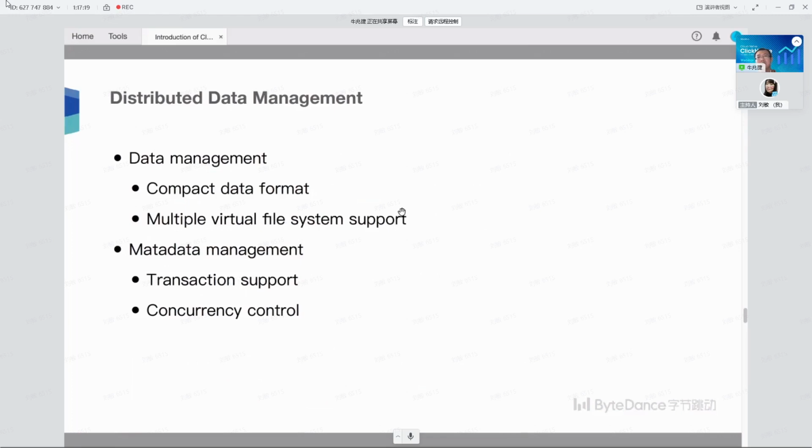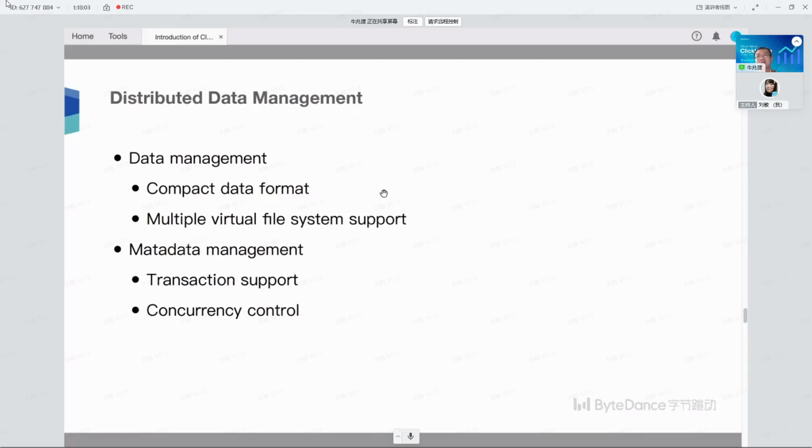However, because it's a global shared pool, we cannot directly store the data like ClickHouse does in our global shared pool, because we know that by default ClickHouse stores each column in a separate file. It means if we have a lot of columns, it will lead to a lot of small files. And we know, for example, if we are using HDFS and we have too many small files, it will hurt the performance.